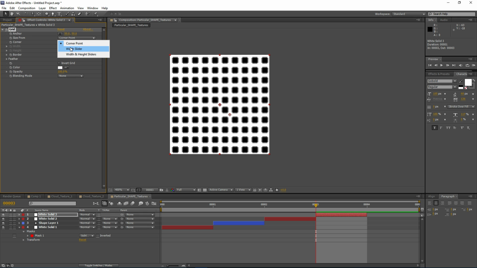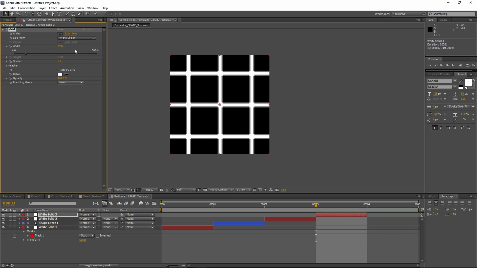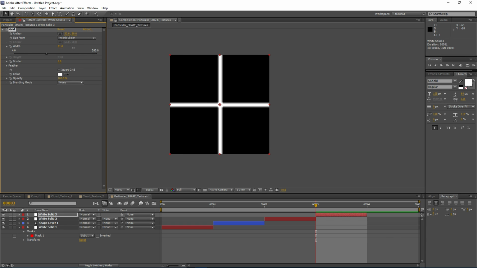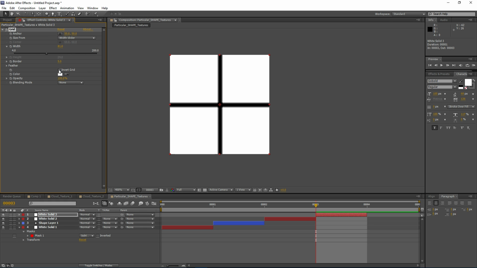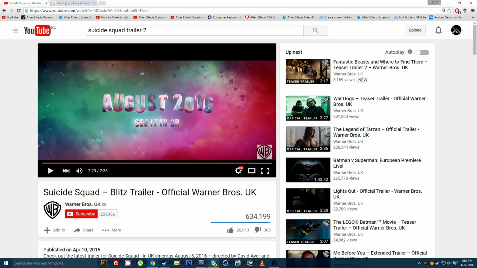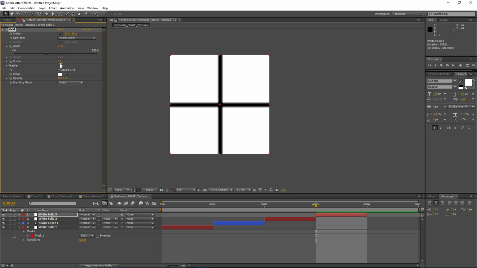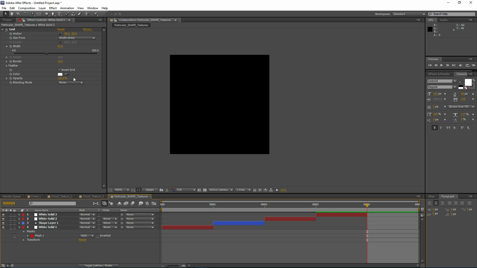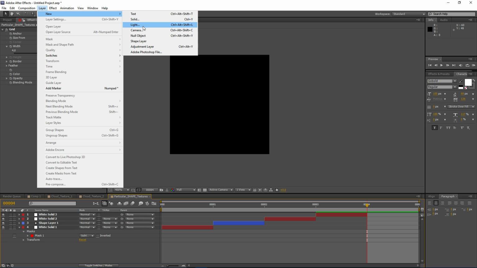I will set the grid to width slider and increase the width. And now I can set the invert grid. I will check this, and now you can see we have this shape over here. Alright, and let's make the border, maybe increase the border size.